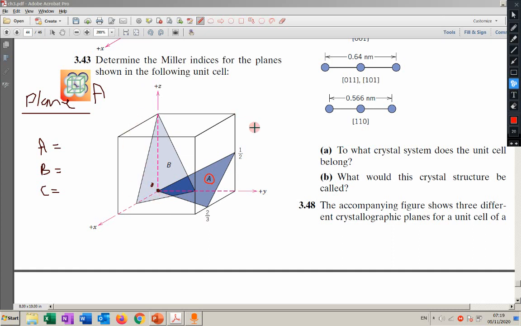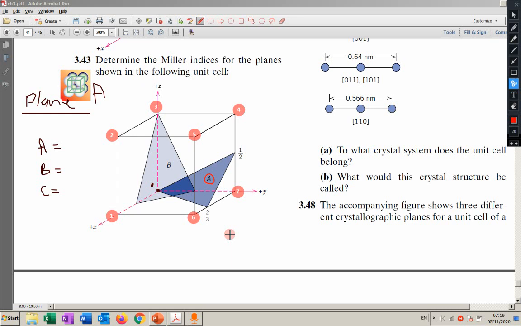Now, where to put this origin? We said we had 8 corners, so this one cannot be used. The 7 remaining, 1, 2, 3, 4, 5, 6, 7 other possibilities we have. We can take the origin to any of those corners. But some of them will not be applicable. I'm going to choose one of them, then we'll see why it is not applicable.